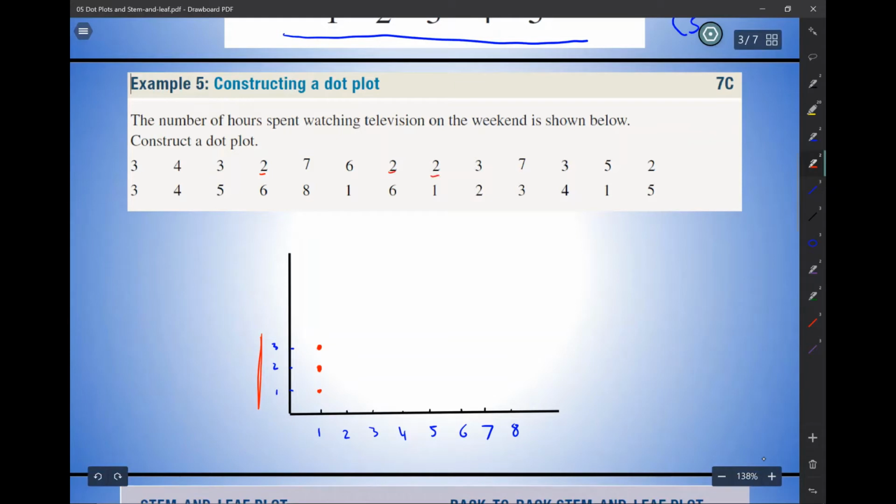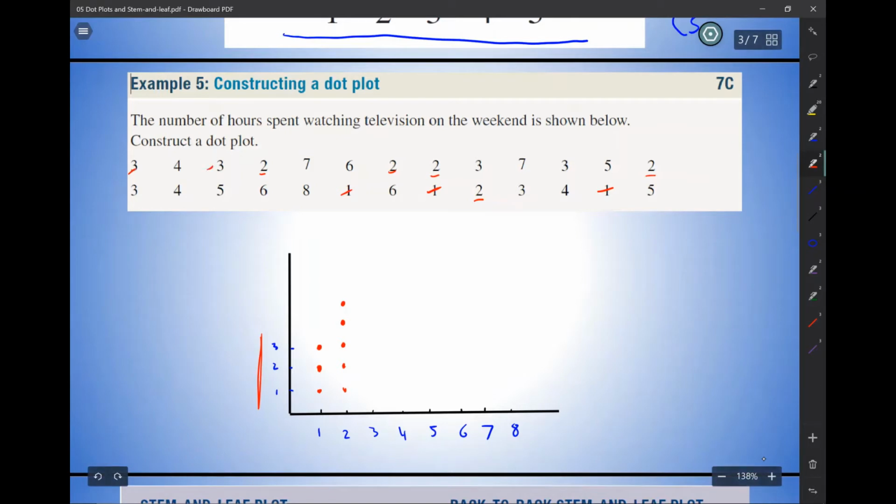We'll look for all the 2's. 5 2's. Let's just check off the 1's so I don't come back to those.